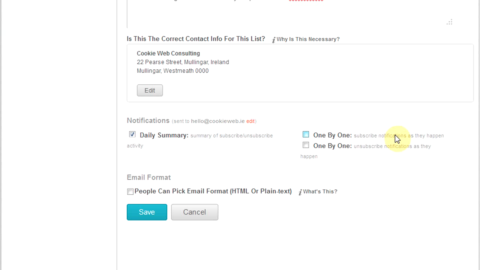And the final thing that you need to decide is whether or not your subscribers or people who will be subscribing can choose if they want an HTML format or a plain text format. So for me, I just want everyone to receive an HTML format, so the graphical email. Okay, so now we're going to click on the Save button and get ready for the next step, which is importing our email subscribers.